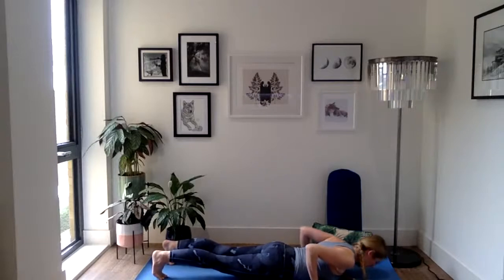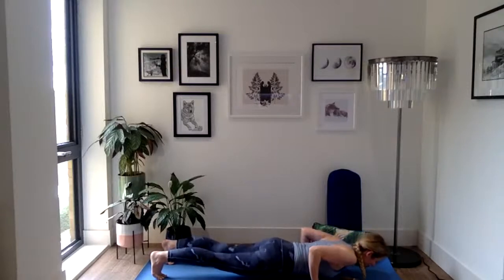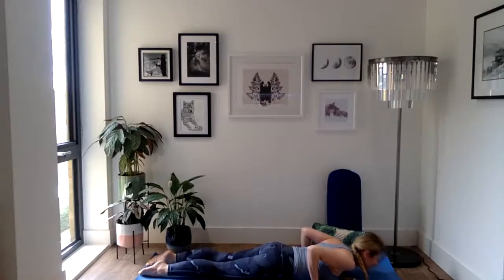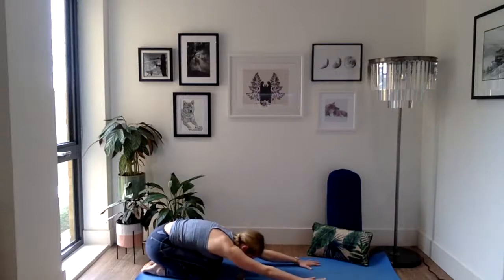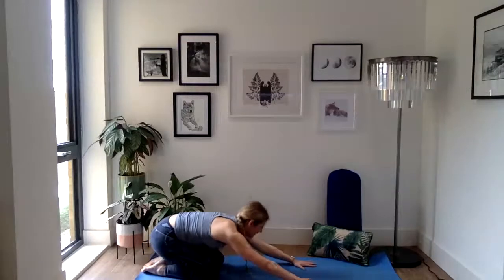So make the kneecaps firm, grip the outer hips, move the shoulders back, keep the chest extending forwards, and then see if you can bring your abdomen off the floor, and then lower down, and then we'll do a child's pose. So you can lift up. Take a child's pose, deep breath in and out. And then slowly come up.